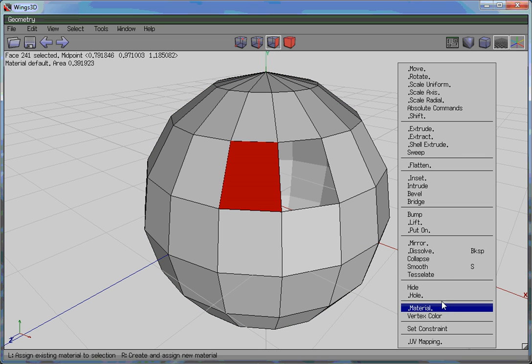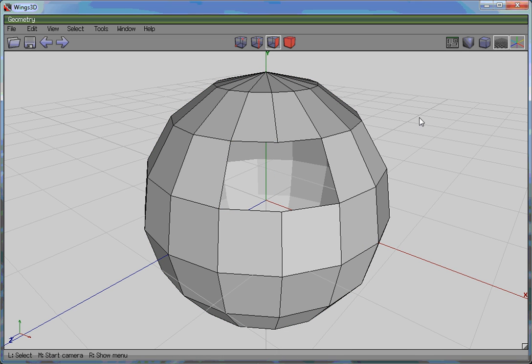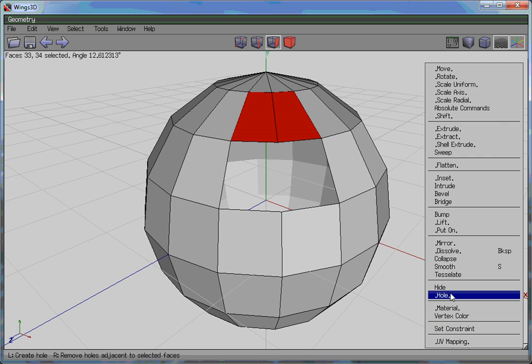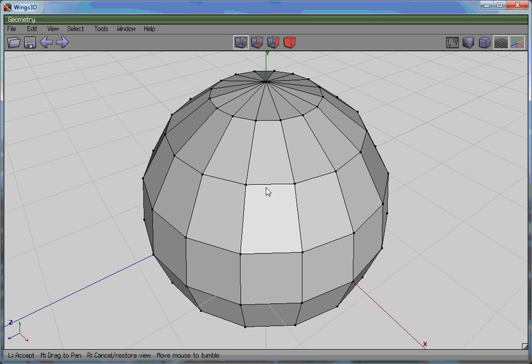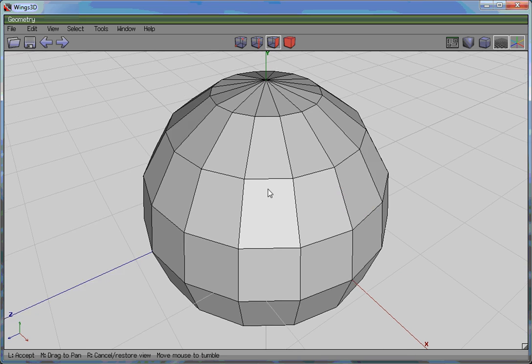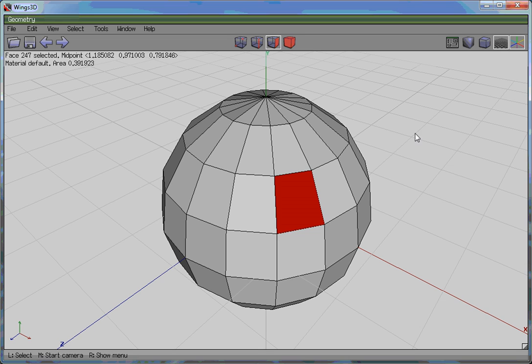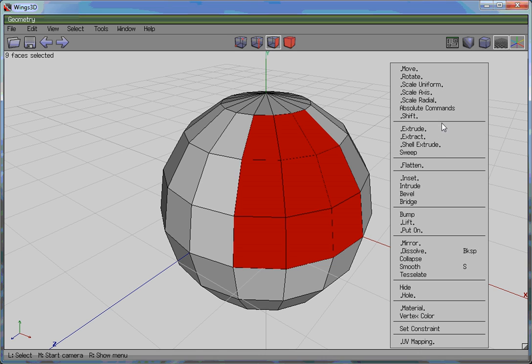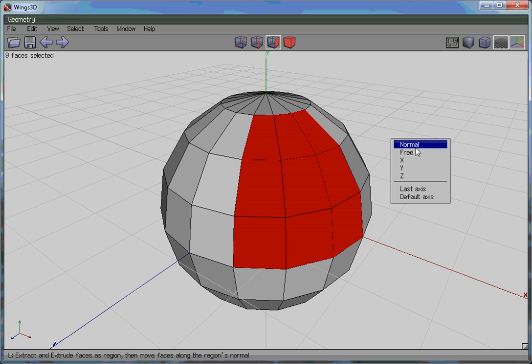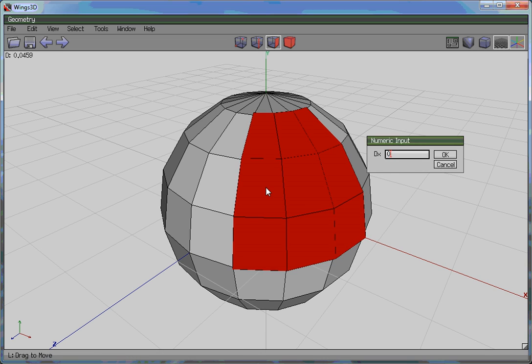So what we do... Whoops. I really broke it. Okay, so what we do for this, if we want this to be our door, is we take all of the faces around it, and we include that when we extrude. Since we don't need all of these to be as thick as the door is going to be, we just do a shell extrude with a distance of zero.